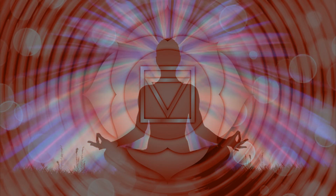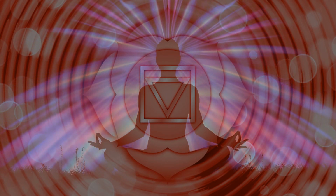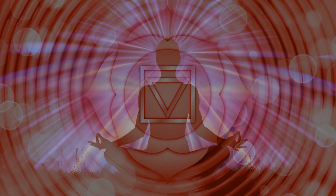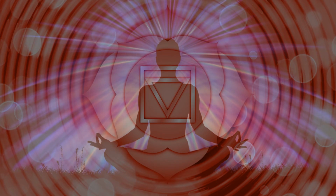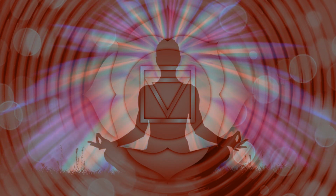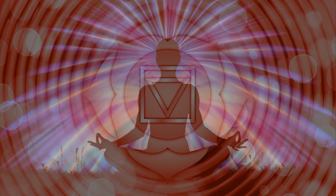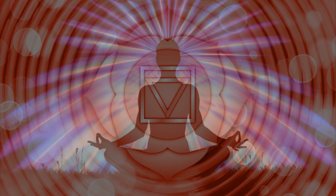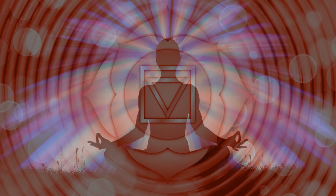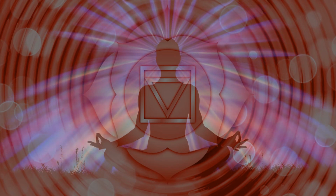When your root chakra is in balance, you will feel grounded, you will feel secure and safe in life, trusting that you are supported, that you are cared for by the abundance of life. You will trust that there is enough for everyone, that there is enough for you. You will feel strong, stable and healthy, having a strong foundation in life.